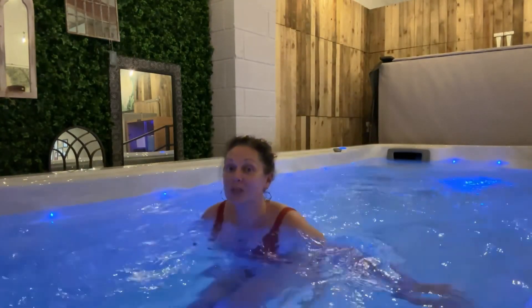Shall I be boring and talk to you about inverter technology? Before you switch off, it's really quite cool. This swim spa has an inverter, which gives you the ability to dial up or down the speed of the current you're swimming against — a bit like a treadmill. You can press the button and turn the speed up. It goes from one to ten, and currently it's set to level two.